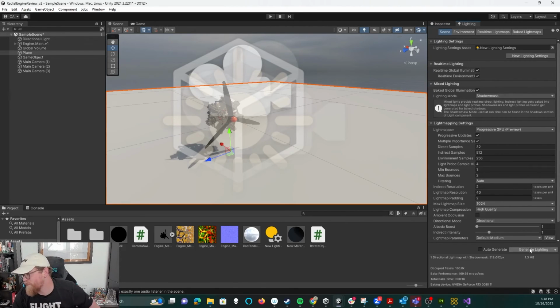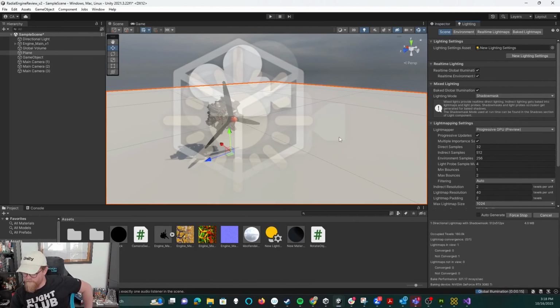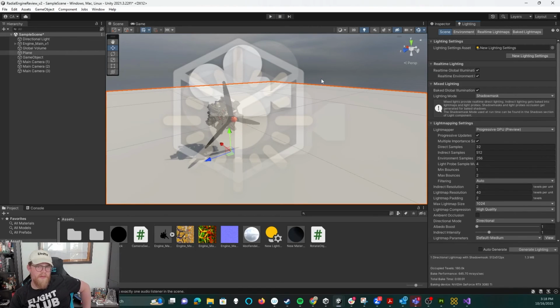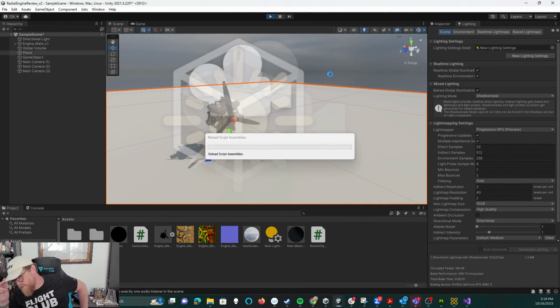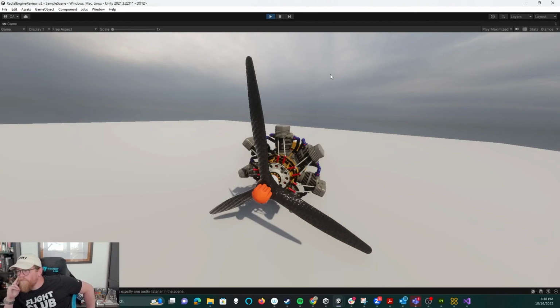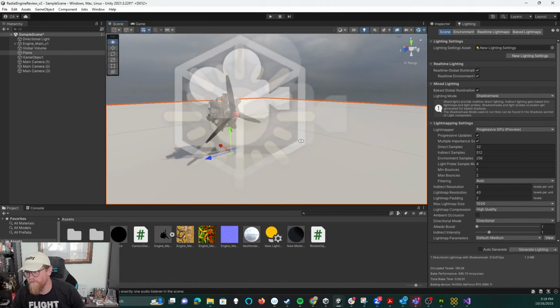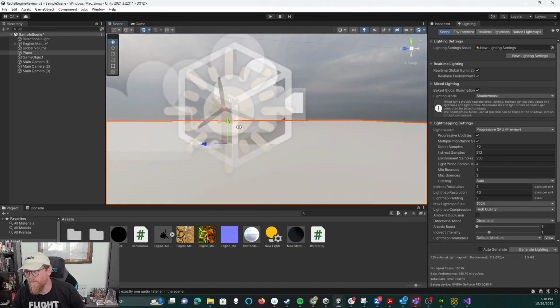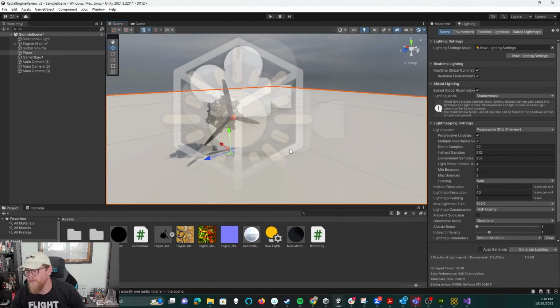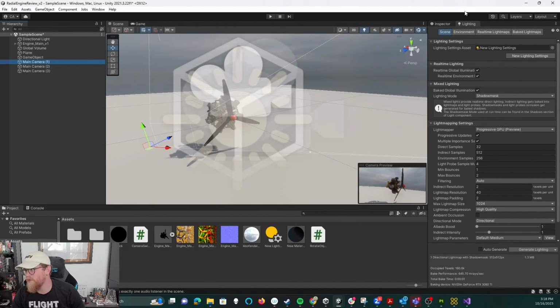Generate lighting. And then I think I would call this good. It still looks like it's dipping, doesn't it? Could that be the far clipping plane? Surely not.